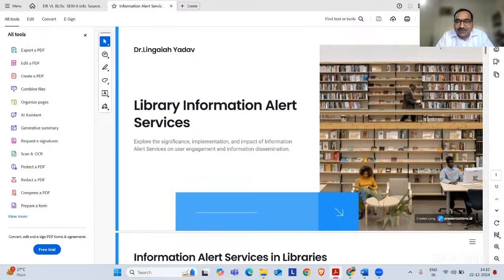For example, in my library we have more than 50,000 e-books, and also lakhs of e-journals, in different domains, for example science and technology, law, humanities, mathematics, physics, chemistry, and so on. So in different fields we have electronic services and electronic resources, e-books and e-journals. In olden days we had only limited physical services. Nowadays everything is digitized. We have digital copies and electronic print copies, so we send alerts through the library networking system. We have a library telecommunication system.